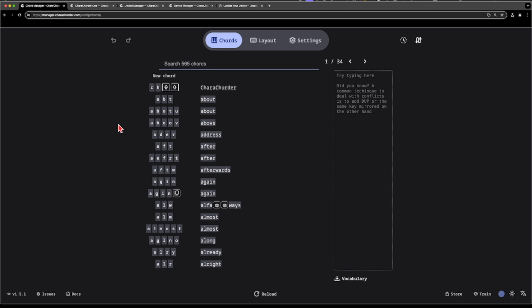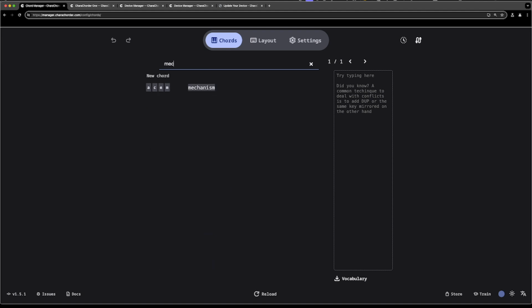With this overview of the chords now available, the good thing is that you can search for chords. I ran into an issue though when I wanted to create the chord for mechanism. I added the chord ACEM or MECA, so mecha, short form for mechanism, and there was already a chord configured called came.